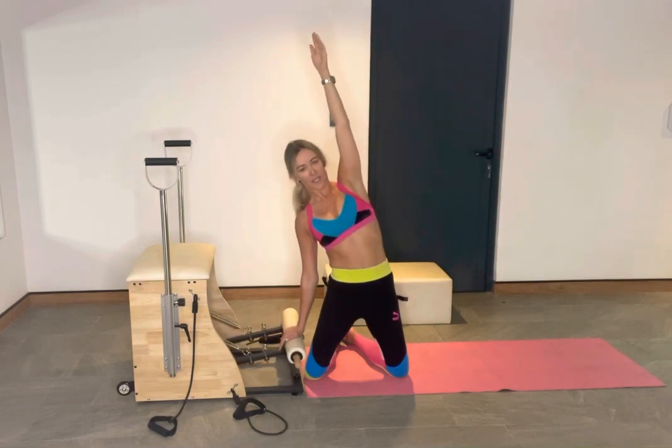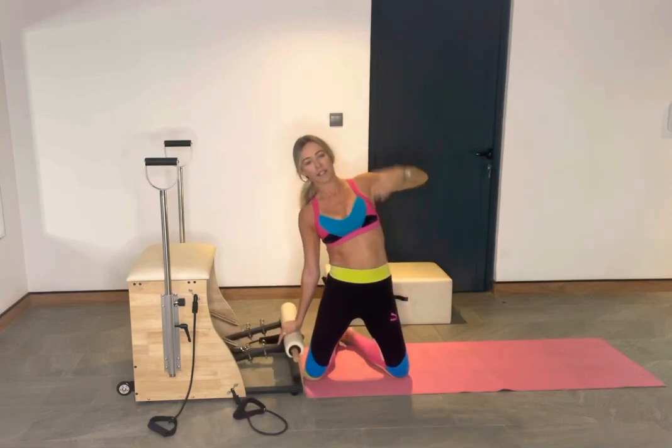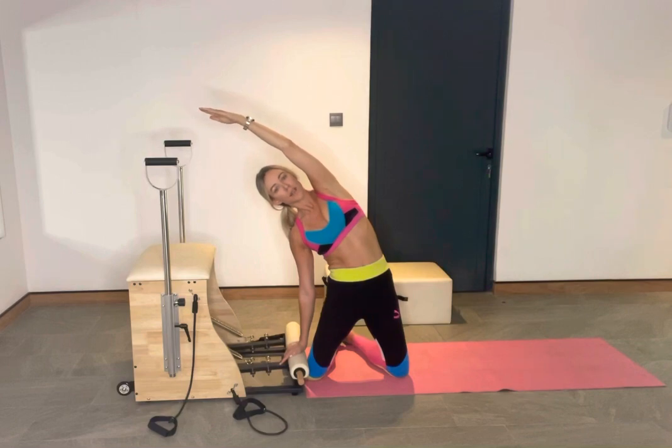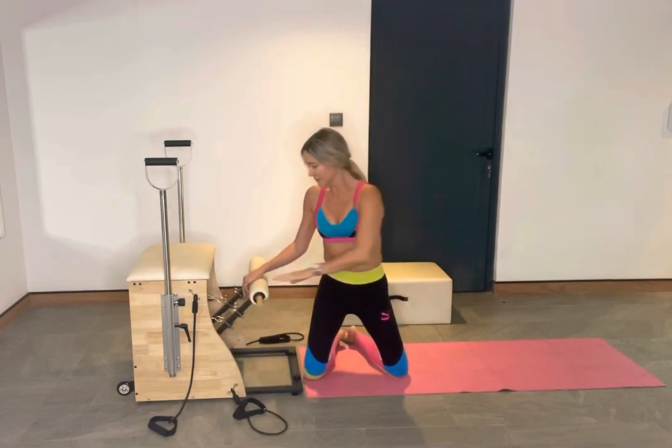Lift up and over. Keep the lift. I don't care how far. I don't want to see you over like this and see everything's disconnected. Stay connected. Stay lifted. You'll get there the right way. And up. Change sides.